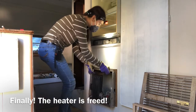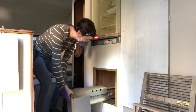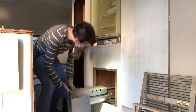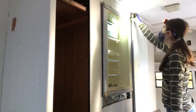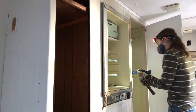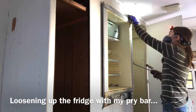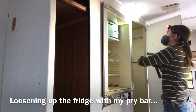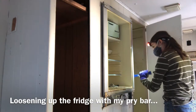I was wondering how heavy my heater was going to be, but I was pleasantly surprised when I discovered it wasn't that heavy at all. I picked it up, brought it outside — another task complete. Then I moved on to my refrigerator. After unscrewing some screws on the inside and outside, I realized I just had to use my pry bar to loosen the fridge from the wall. Refrigerators are really heavy, so I had to ask for some help lifting it. All my appliances are out now.